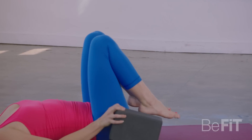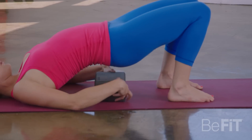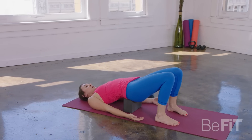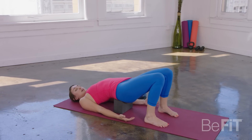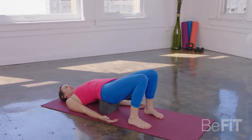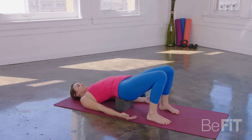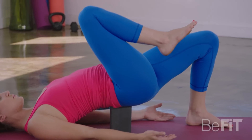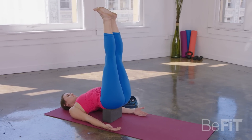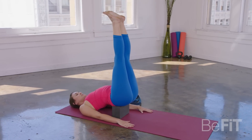From here, draw your knees into your chest. Release the block. Your feet will come right back down where they were. Pick the hips up and place the block at either level one or level two underneath the hips. From here, just take a supported bridge pose and pause right here. Allow for the space that is created at the sacrum, the low spine. Let the head and neck remain really nice and neutral. Take a few full deep breaths right here. As you're ready, start to draw your right knee and then your left knee in, and extend your legs straight up into the air — taking a mild inversion, Viparita Karani. If you feel unstable at all, you can always grab ahold of the outside edges of the mat or just keep pressing your palms down into the earth.